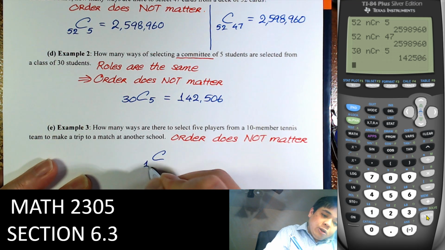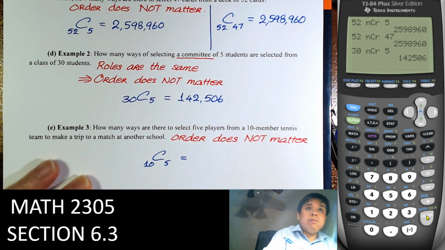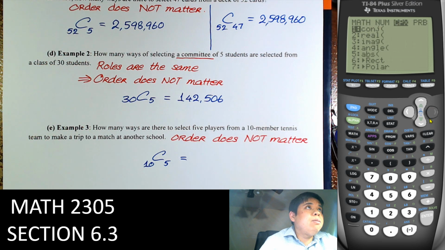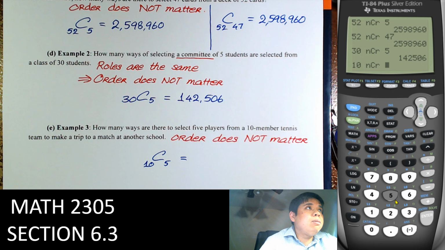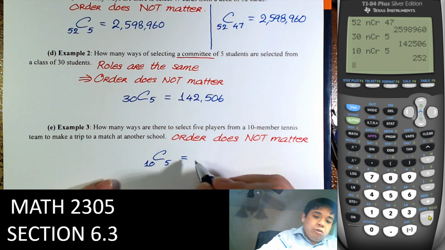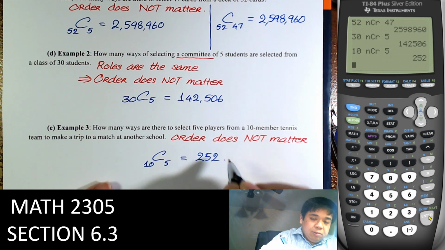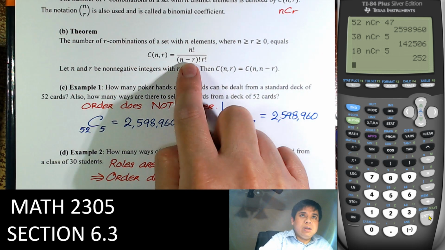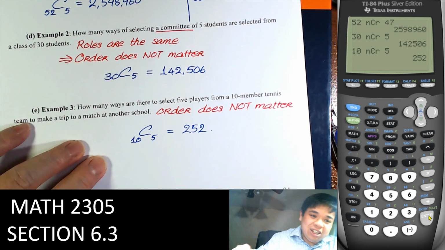So we choose 5 out of 10. That's 252. Like I said, usually for this type of combination problem, don't try to fit it into slots. Just go with it. Just say we choose how many out of how many, where order does not matter. Then just use the combination formula.